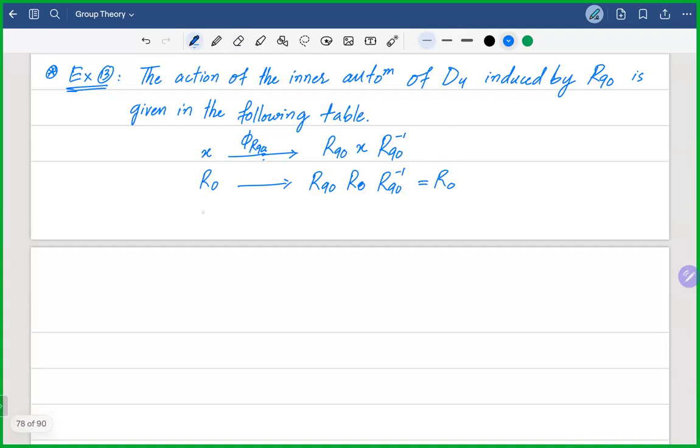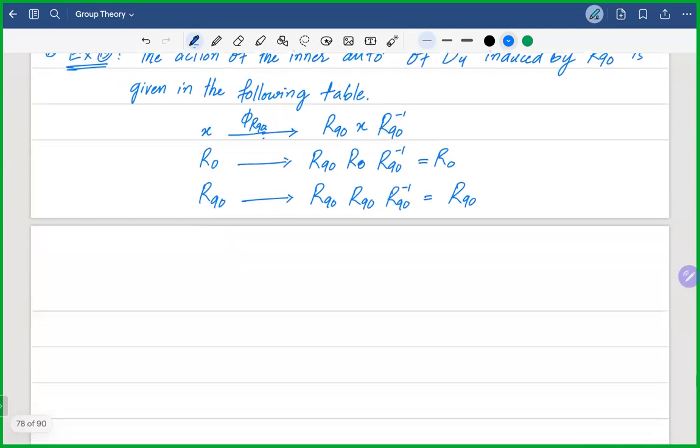Then we have R90 itself. R90 R90 R90 inverse is going to be the same again, because R90 and R90 inverse cancel out each other, giving us identity, and nothing happens.